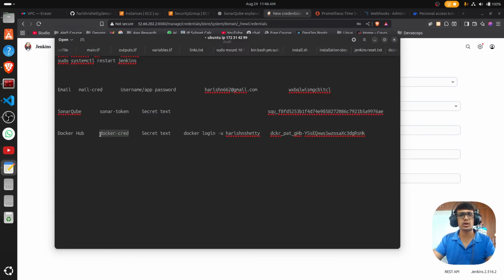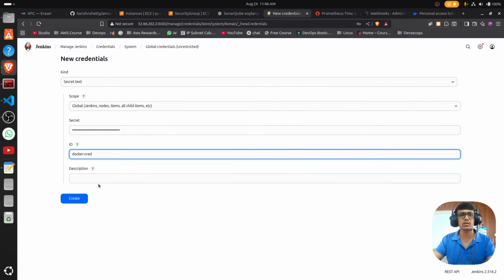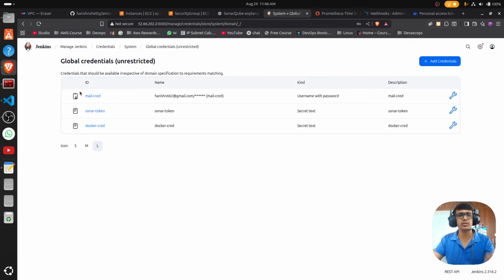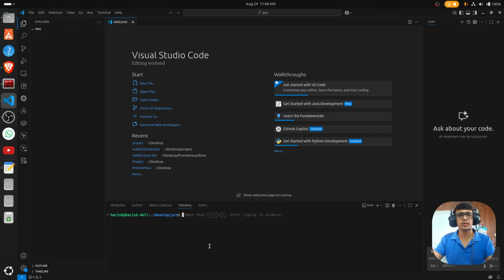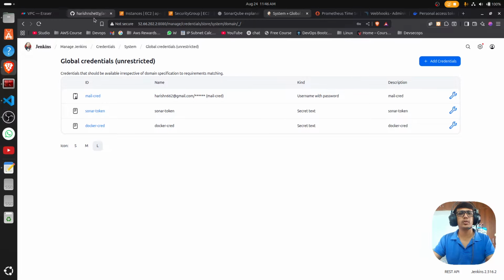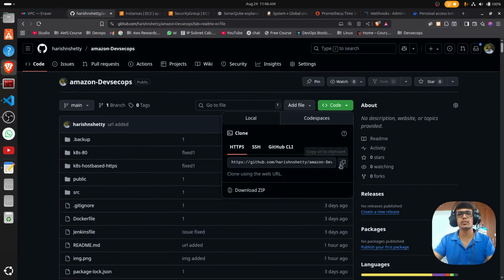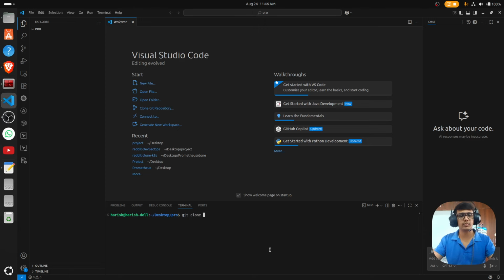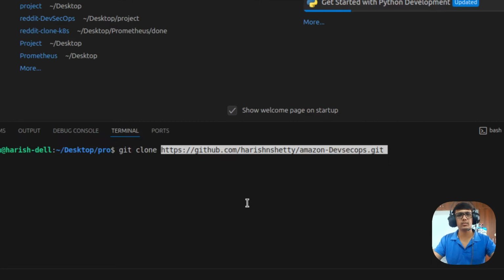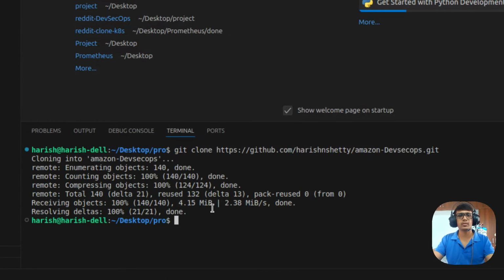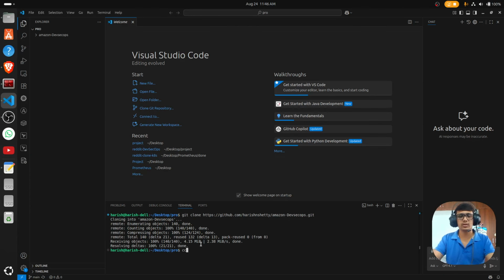Name is docker cred. Why, I will show you right now. First clone the repo. Repo is cloned.